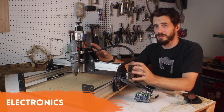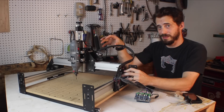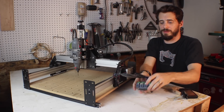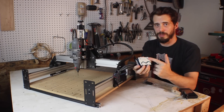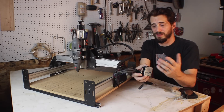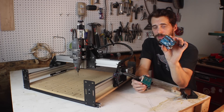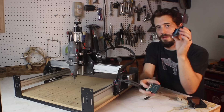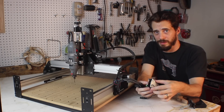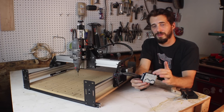After you've got the hardware assembled, you have to do the electronics, and they're actually pretty simple. There are four motors: one on each outside of the Y axis, one that moves the X axis back and forth, and one up here for the Z that moves the tool up and down. The wiring is really straightforward and everything runs down to a shield which attaches to an Arduino. The Arduino is a microcontroller that helps you easily interface with sensors and motors without needing a big background in electronics. The Shapeoko comes with the Arduino itself — which you can buy separately for about $25 — and the shield that lets you connect to all the motors. The Arduino comes with the software pre-installed, so you just wire it up, plug them together, and you're ready to go.